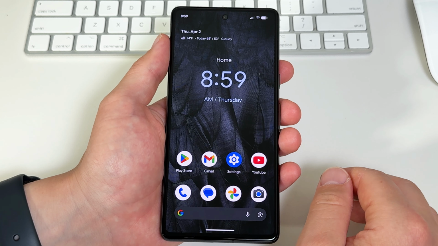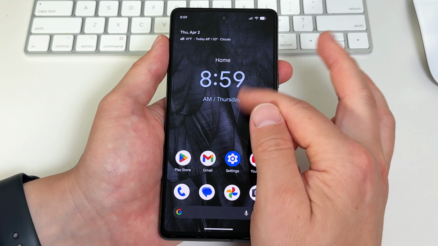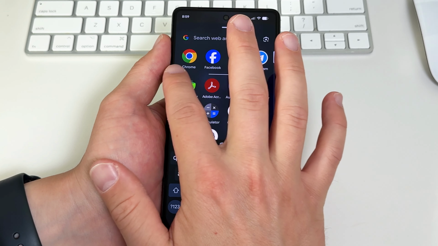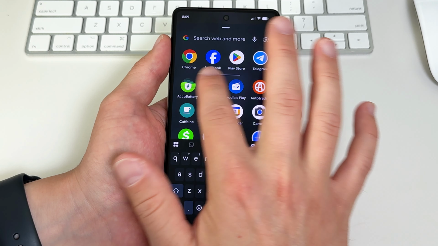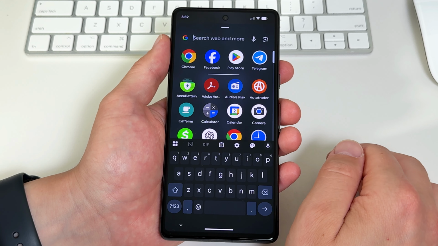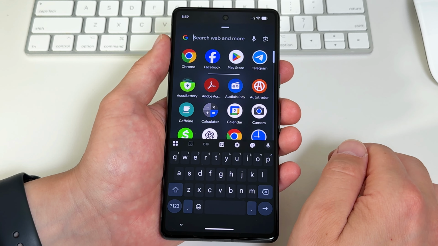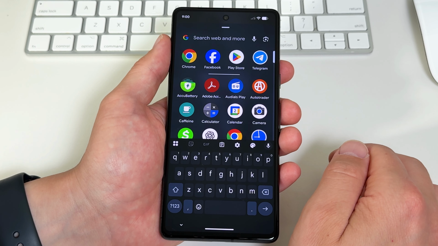Another thing that's worth mentioning is the suggestions row, the apps that are shown on the very top when you bring up the app drawer. These are not random by any means. Your Pixel phone learns your behavior over time and predicts which apps you need and when. If you always open Spotify at 8 a.m., it'll be sitting on the very top every morning.